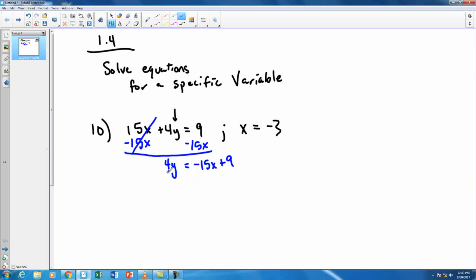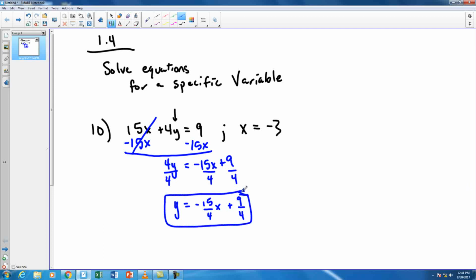Now I come back to this left side. Y is still not quite alone, but I notice the 4 is hanging out there. If I think about the math that keeps them connected, this is 4 times y, so I want to undo that multiplication. I'll do it by dividing. When I divide 4 by 4, I get 1, and 1 times y is just y. But to do that here, I need to do it on the right. And so I'm going to write it down like that. Negative 15 over 4. 15 and 4 do not simplify, and neither does 9 over 4. So I'm going to write my answer just like that and call it good.